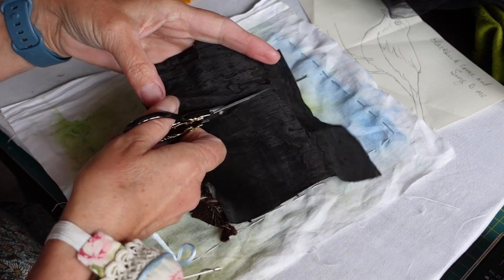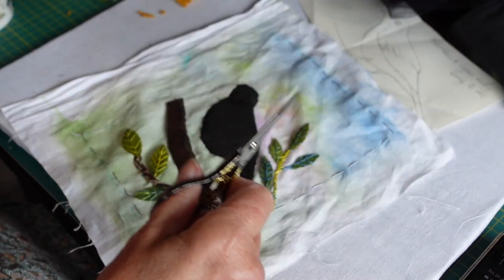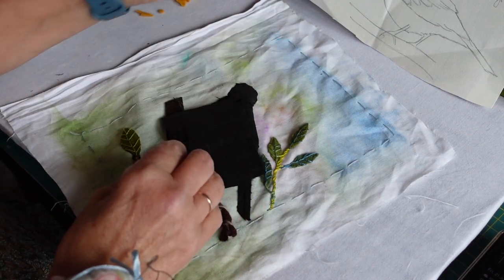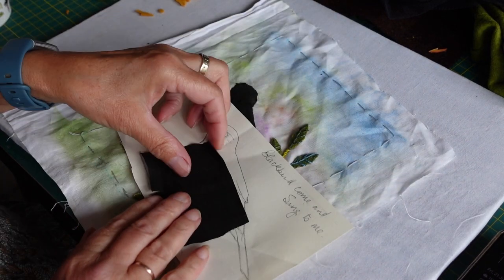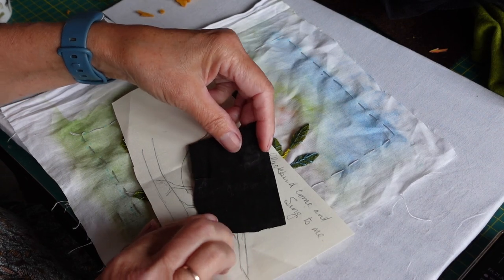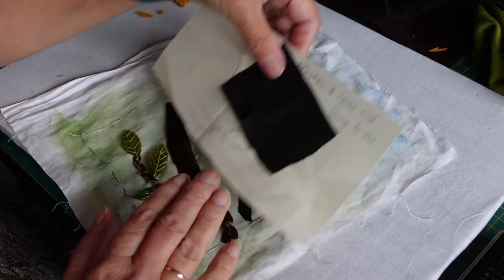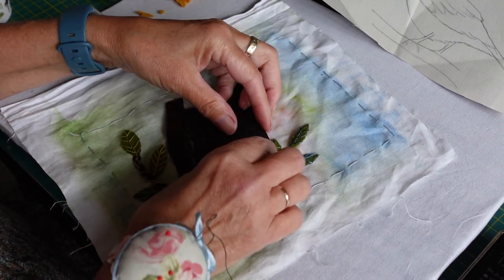Just cut a rectangle out. I try not to actually cut the absolute shapes, but sometimes you need to. I'm just going to measure it off this pattern here, just to see if I've got the right length. I think I have. I want the wings to come down like that. So I think I'm just going to cut that shape in a bit more. I'm going to leave it like that and know where the wings are coming.